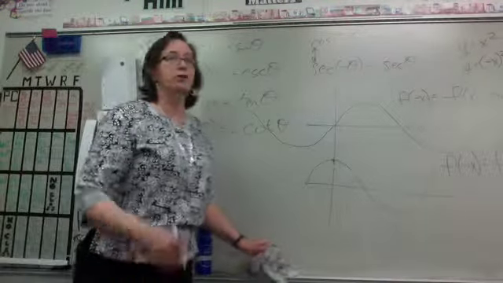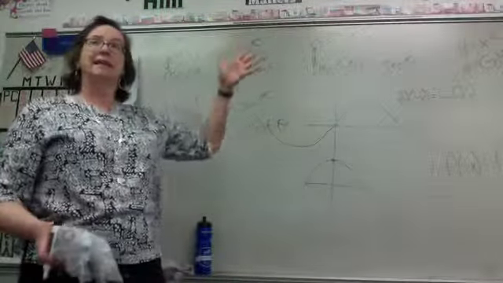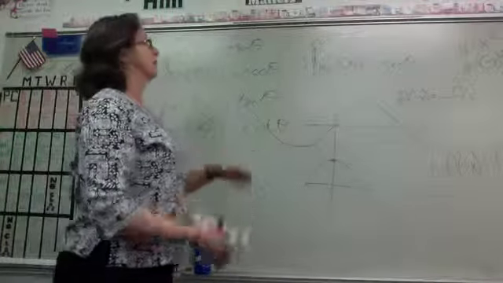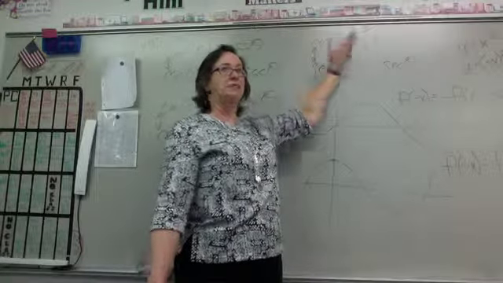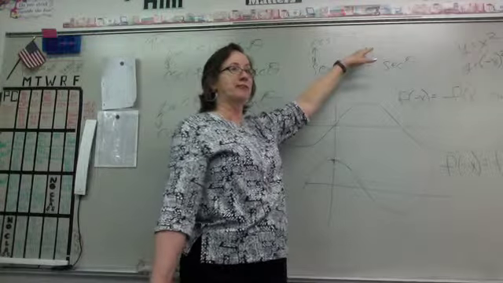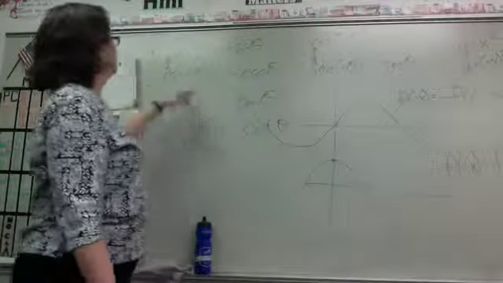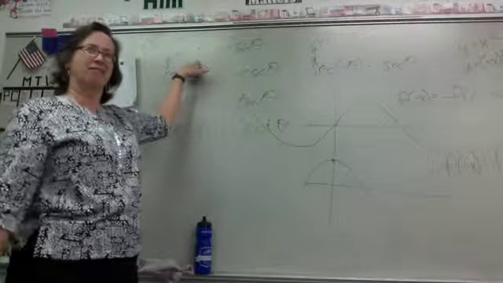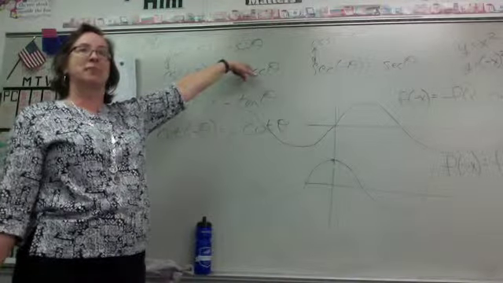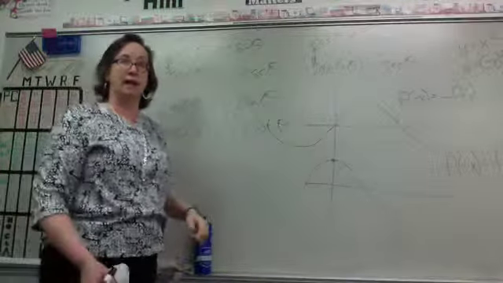Now what we're going to start doing is using these principles to simplify expressions that we see. In other words, cosine of negative theta is more complicated than cosine of theta. If we understand that cosine of negative theta is the same thing as cosine of theta, then we know how to deal with it. Sine of negative theta, you'd look at that and you go, huh? Well, I don't know what to do with a negative theta in there. But if you understand that it's the same thing as the opposite of the regular sine of theta function, then it's going to take the mystery out of that.